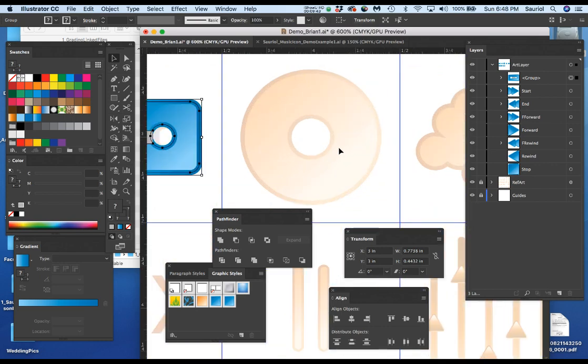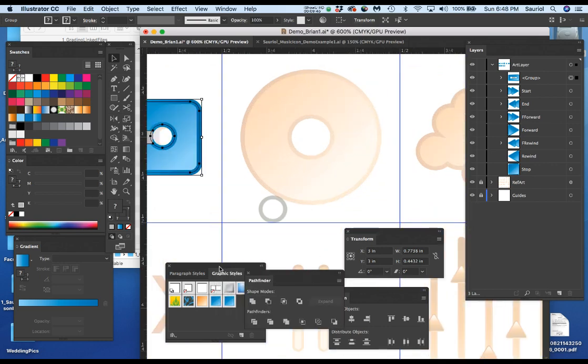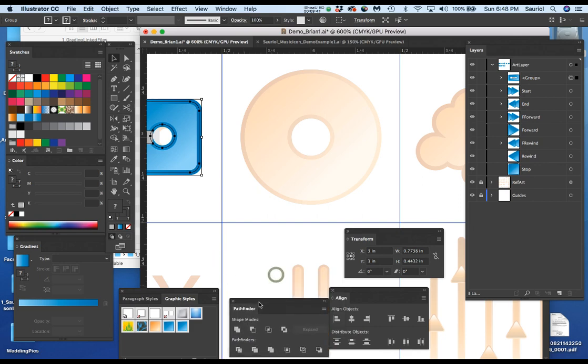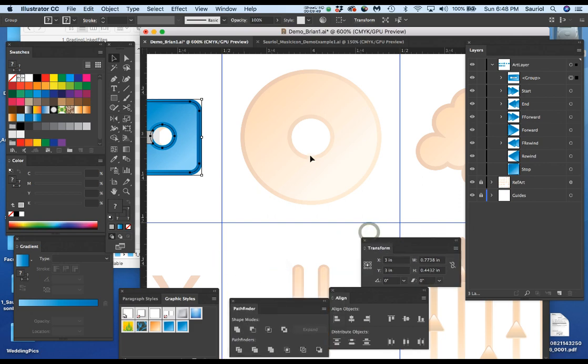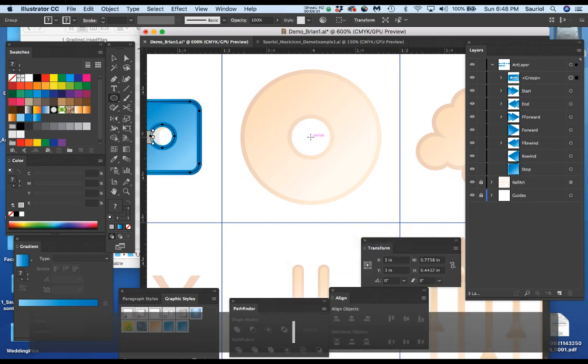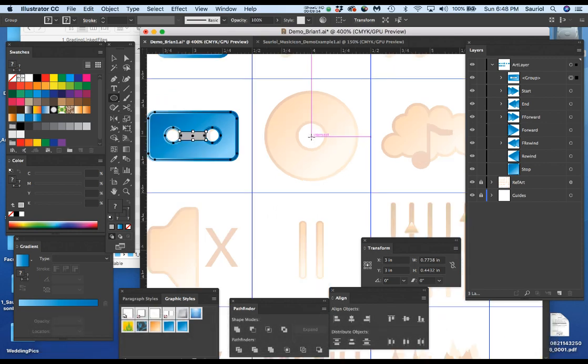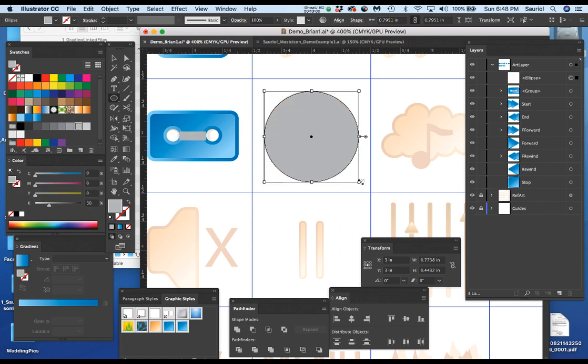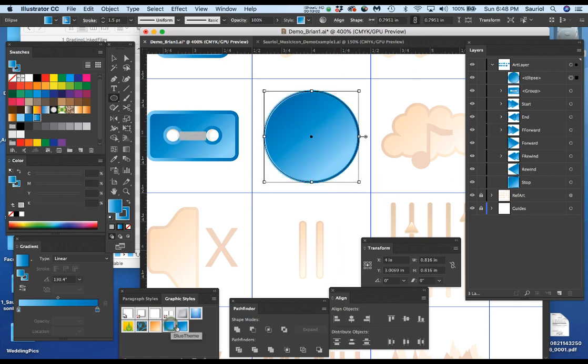So let's go here and hit the L key. So let me move over my graphic styles and my Pathfinder. Let me hit the L key. Now I'm going to start from the center. So let me back off just a little bit so I can get the center. Hold Option, hold Shift, and make this happen right here. Look at how I can click my graphic style 1 or 2 for the thicker line.